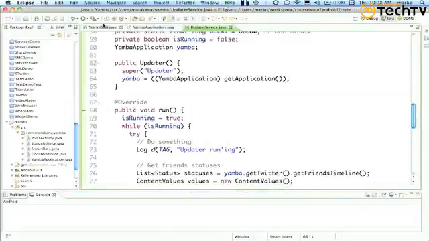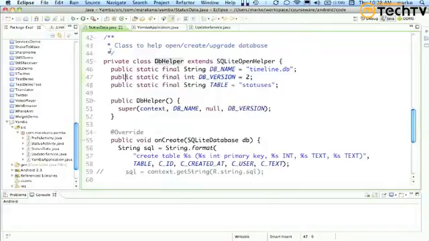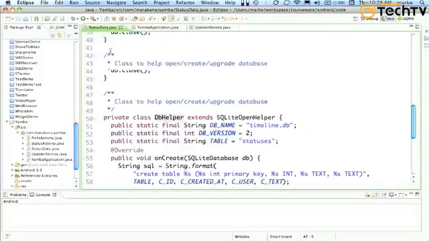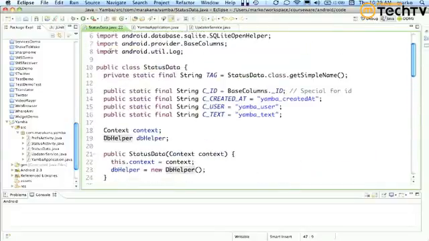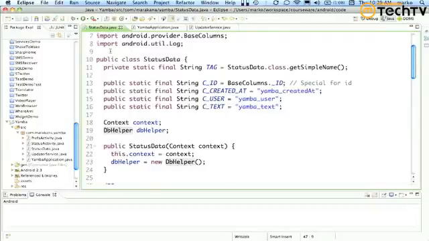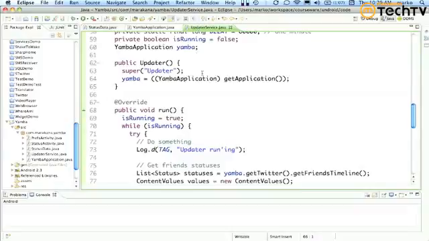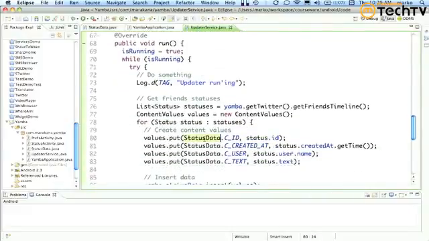Status data, yeah. So status data now, that's where the DB helper is. Status data now houses the names of the columns, and then the updater service is basically referring to those status data variables.